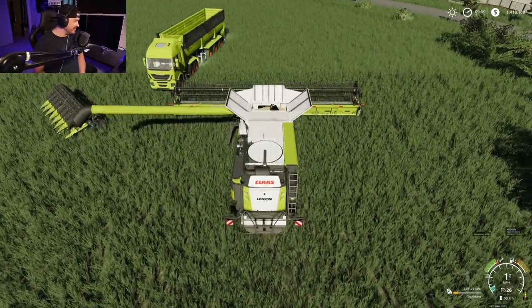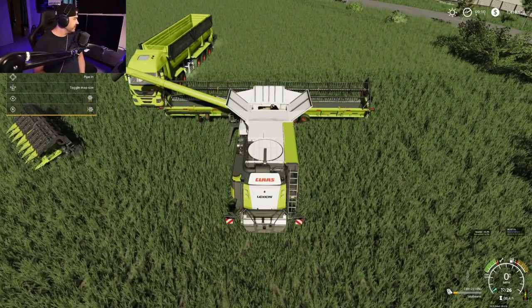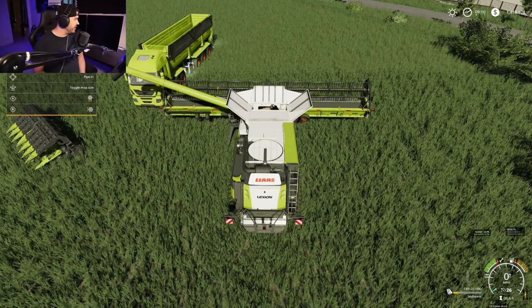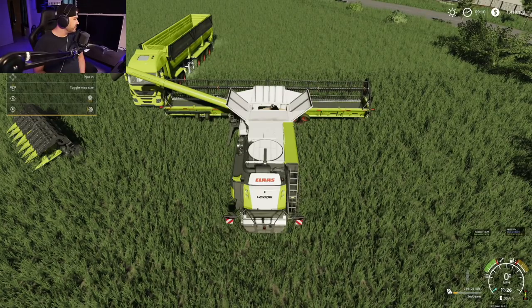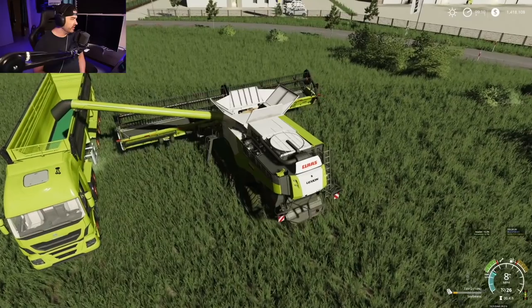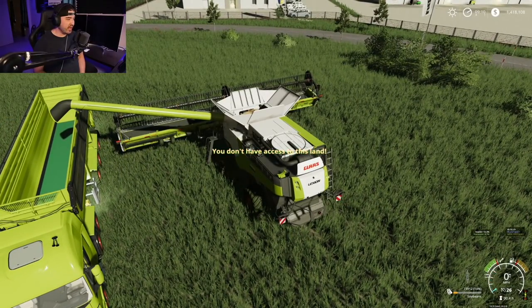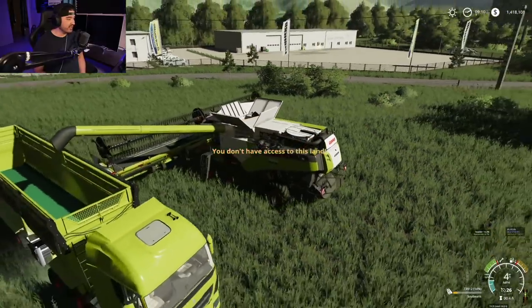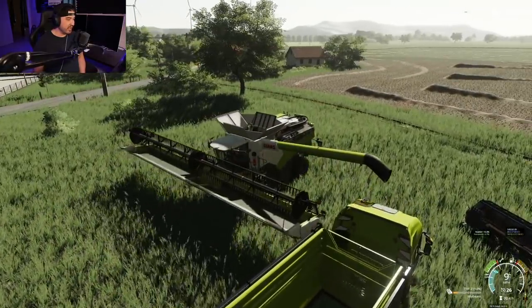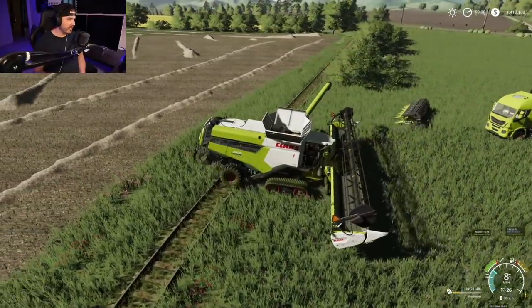Actually, do I have a mod installed to where I can't, or like I have to auto load this? Let's see, pipe in, pipe out, up and down, turn on the harvester, change cruise control speed. It doesn't look like I have to force unload. Let's see. Let's go in here. Actually, I don't have access to this land. So it's just not letting me unload it, period. Never seen that before, okay?